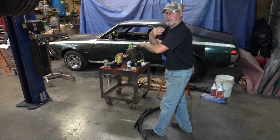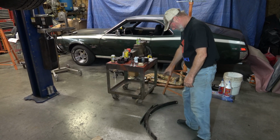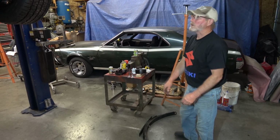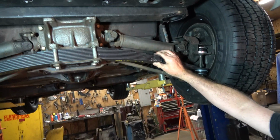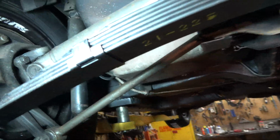We had leaf springs that weren't even in alignment, and you got this, which keeps it from going over further, but they kick out still. So we didn't put the liners on the inside because we didn't want to mess with this. When you clamp them together, that increases your spring pressure too.